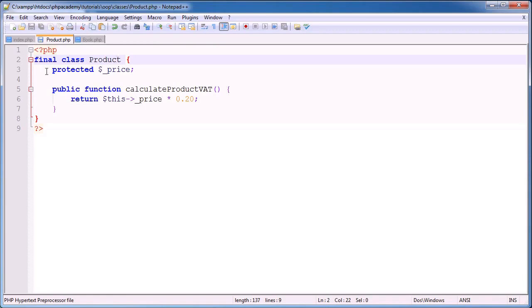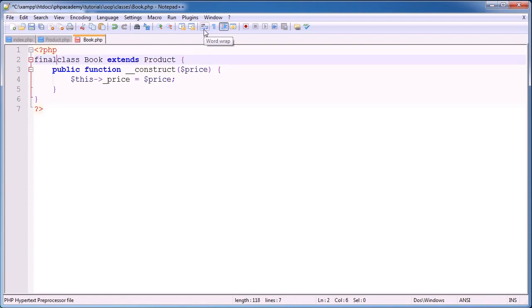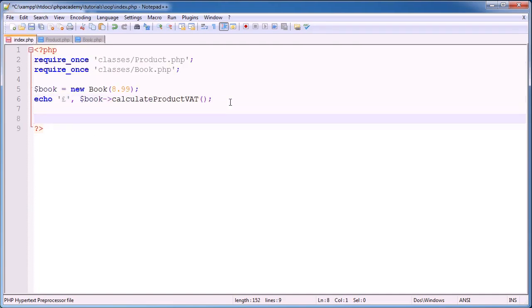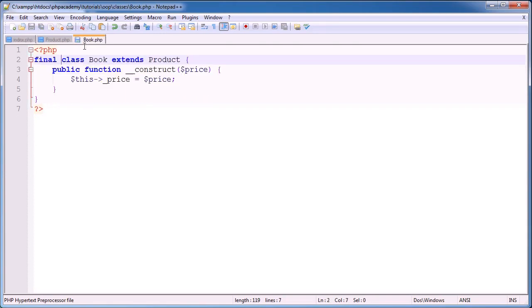Now what we could do, which would probably make more logical sense, is say final class Book extends Product, and that means that this works. However, when we create a new class and try to extend Book, we can't. We're essentially saying this is the end of the line for books. We can't create anything from a book. A book is essentially a book, which is a product. We don't want to extend this class anymore. So we can quite happily leave this here as an example.